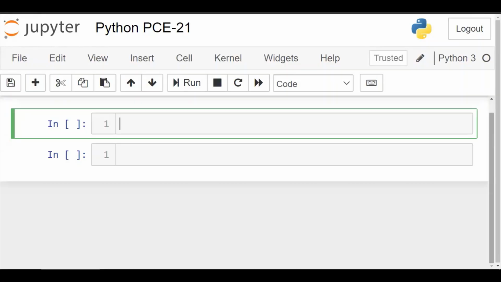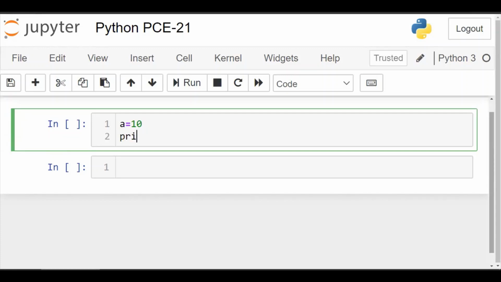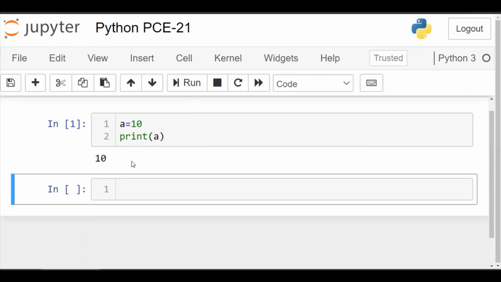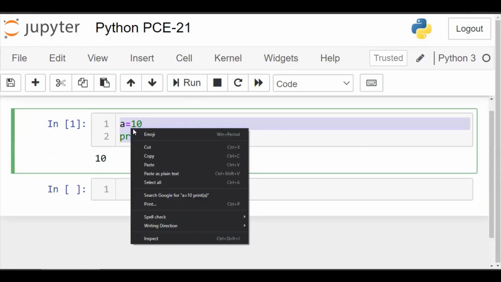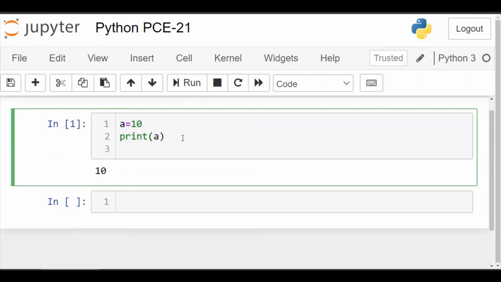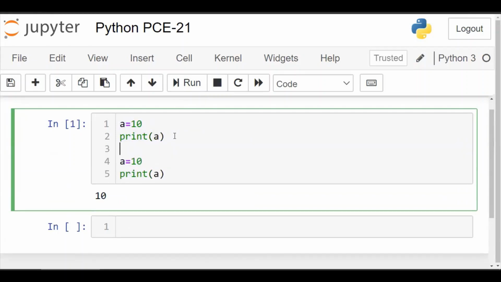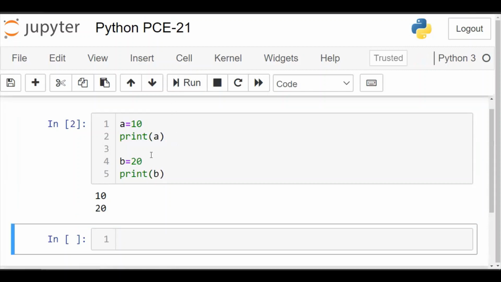I'll discuss today more about print statements, and this is very important because in each and every program we'll use this. Let me start writing one assignment statement. I'll print it. So we got the printout here. If you want to check another one, copy here, print here, and we'll write it B and print B. Also we'll make it 20, a different number. So if you try to run it, you will get 20.